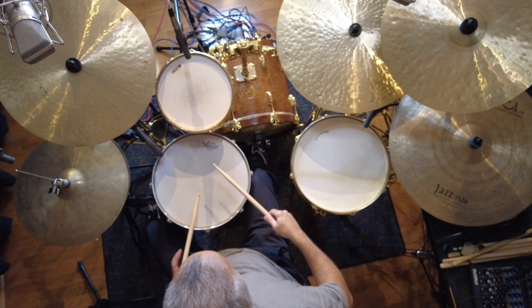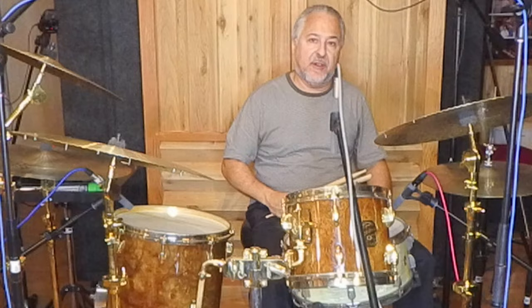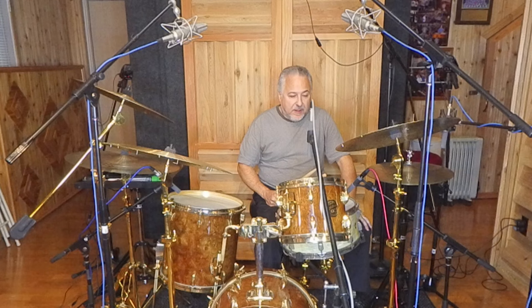So when I splash like that, it's a sweet sound. It's not a harsh sound. It doesn't interrupt anything. It blends right in with the rest of the cymbals, and also the close sound. That particular sound is really nice. It's almost like a little cabasa there. All right, so that's pretty much how I do it here.